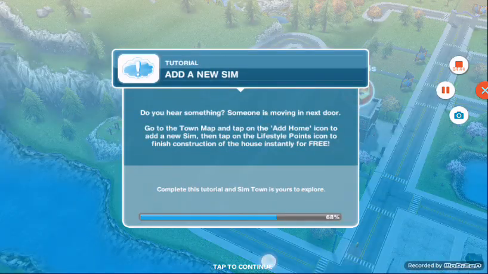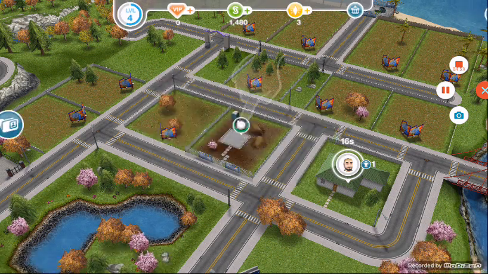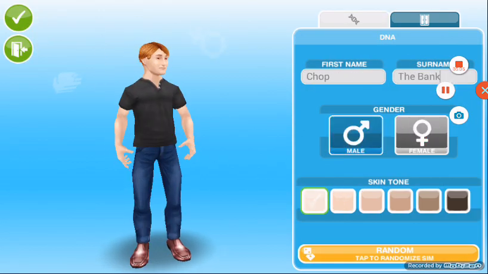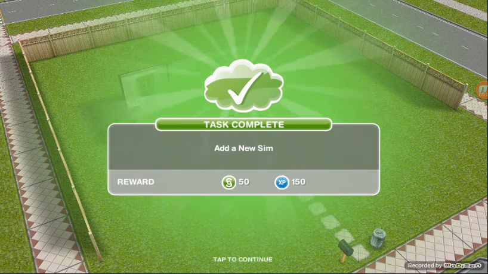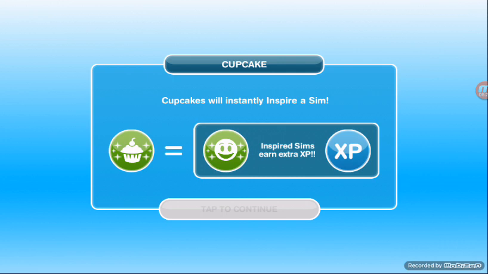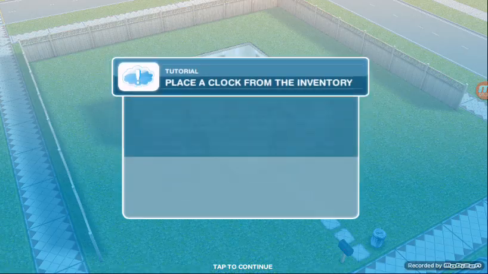Now what are we gonna do? Add a new sim. Come on, think of how quick. Gonna do my new sim. Hey guys, I put Chop, my new buddy. Yes, it's me. Ooh. Yay! What next? What? Oh God. Please. He needs a cupcake. Come on. Yay! He is happy!